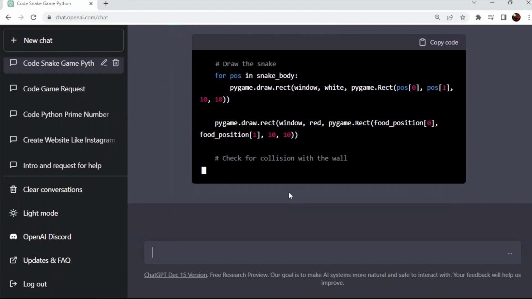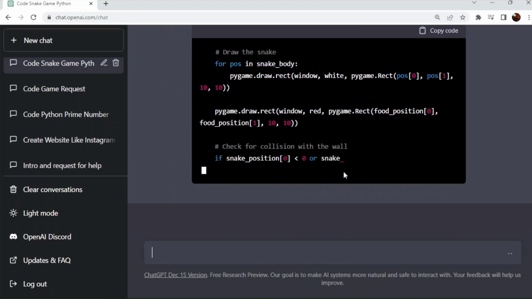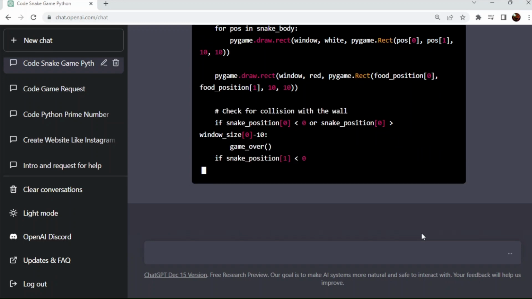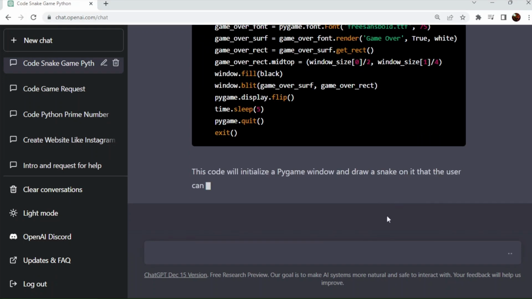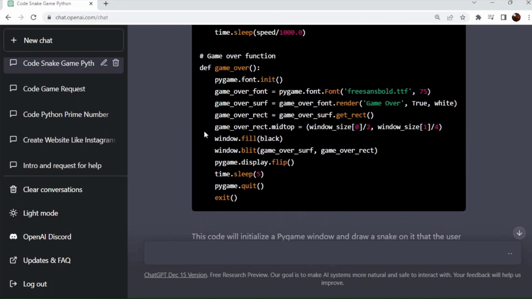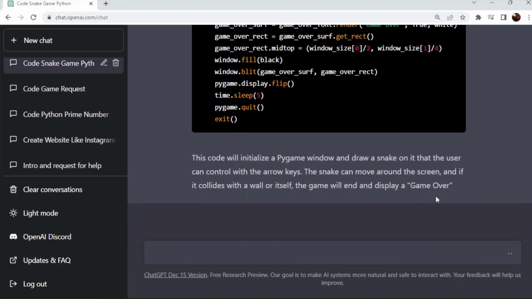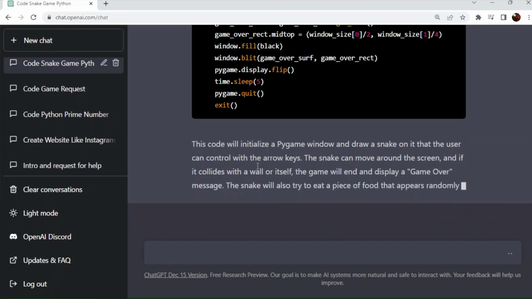It is using the Pygame module to generate this game. So we also need to install this Pygame module to run this game. It is completed now. We need to copy this new script to our VS Code editor and run it again.